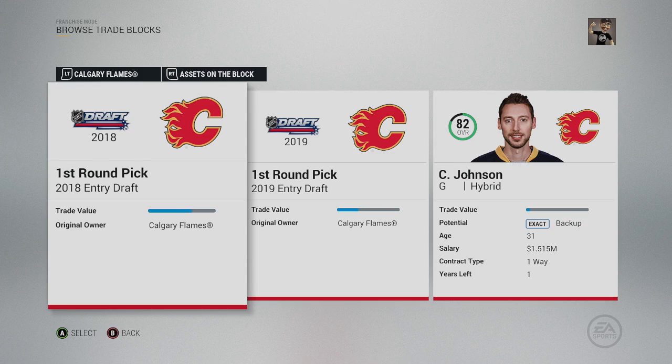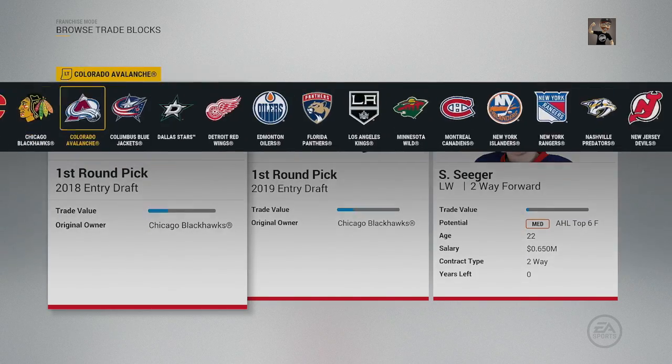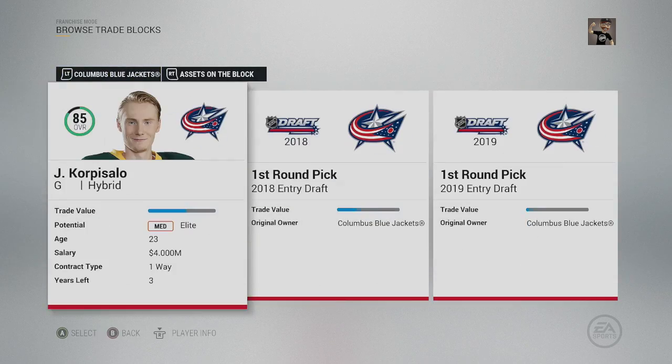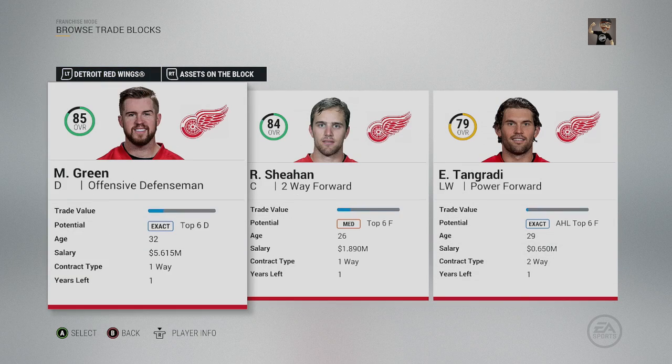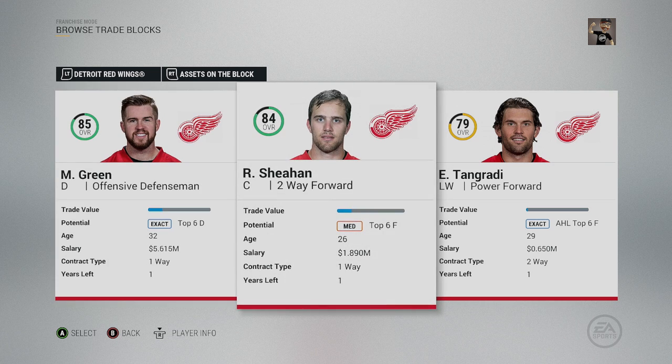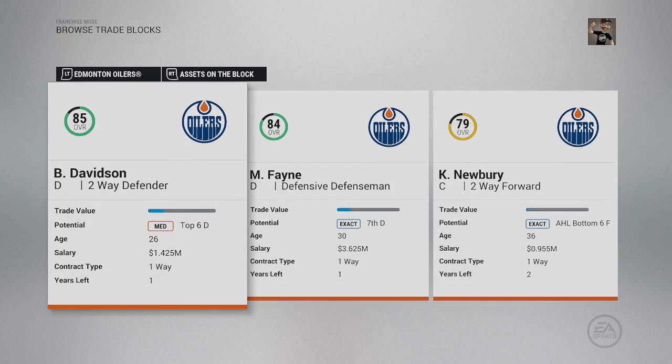Let's see here, Ted Johnson. Nope, we don't need that. Nope, we don't need that. Vogelhuber, nope, we don't need that. Korpisalo is up to an 87 overall. Okay, Columbus. Don't know why you want to trade him, but sure. Gabriel, we don't need that. A couple good guys here on Detroit. I don't think we need defense. I think we're kind of fine for defense for right now. Riley Sheehan would be an interesting name, possibly.